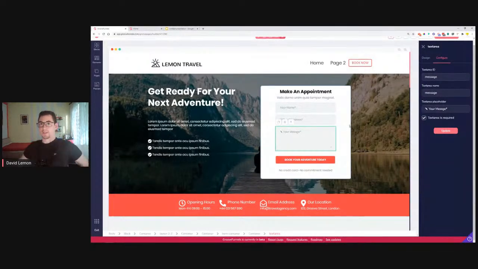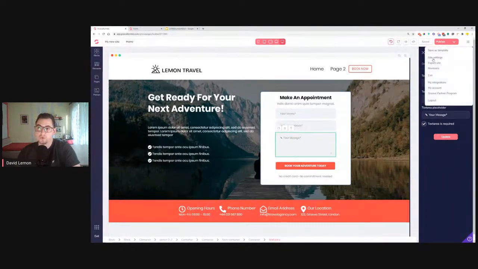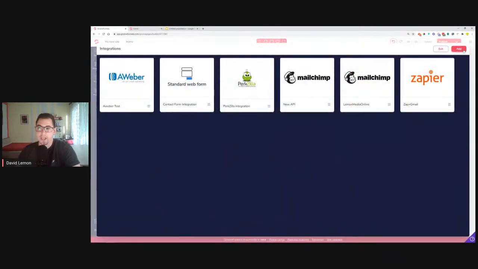And now the next thing is to set up an integration. At this point, we still don't have our email, so basically Groove Mail or Groove Member or a place where we can collect all this information. However, we have something that we can use to our advantage, and it is actually free. So once you come over here to the upper right hand side hamburger menu, click the My Integration, and we can actually set up Zapier. Zapier is like a connection platform which connects GrooveFunnels to somewhere else.